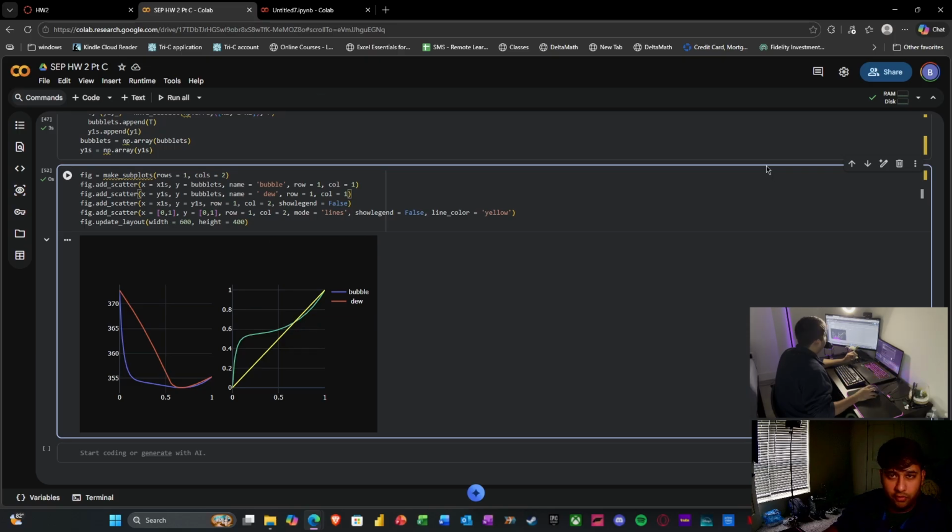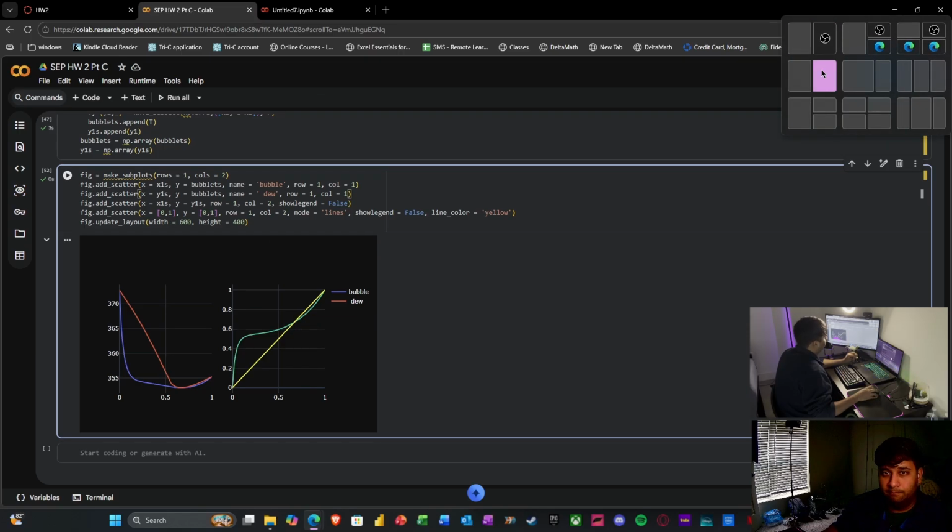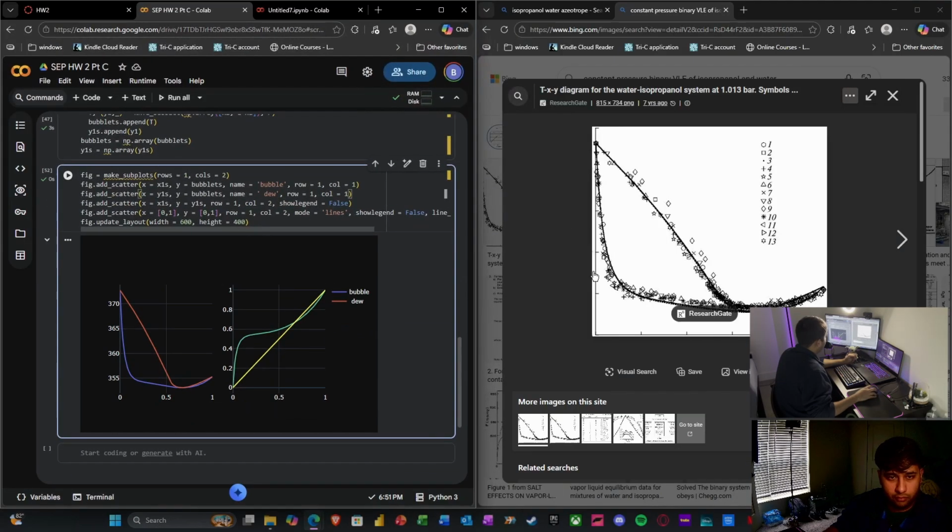And this is very similar to the online versions. This is the VLE diagram of water and isopropanol. It's at 1.013 bar, which is practically the same. So it looks very identical to the plot that we've made here.